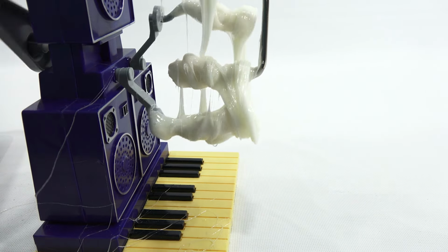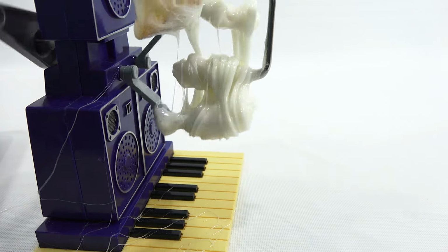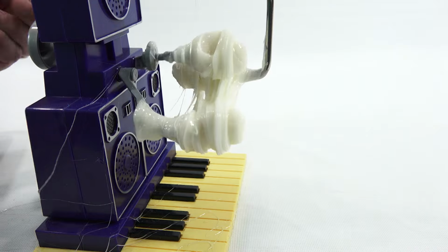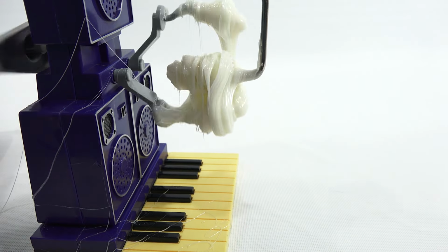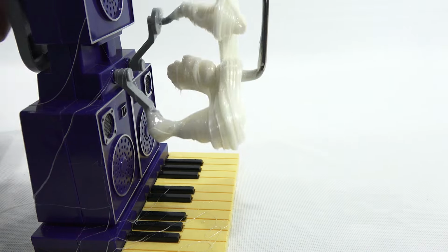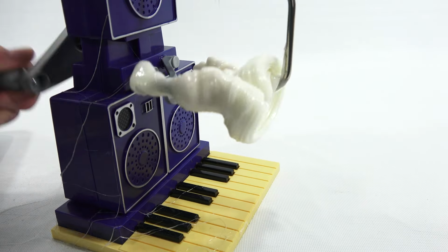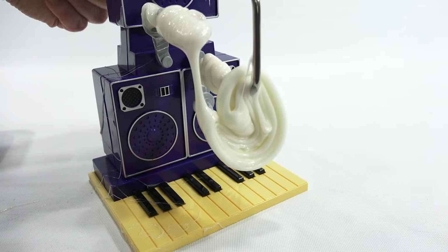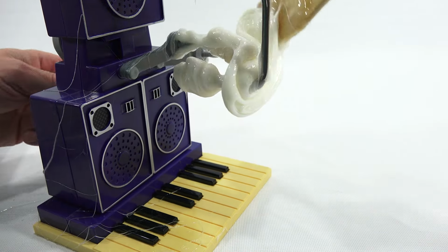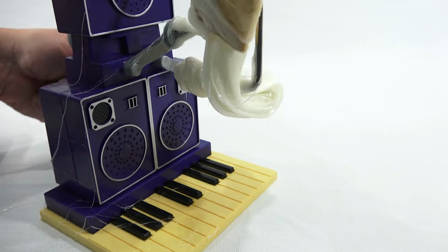Well, it looks good, it smells good. It's definitely not hardening up. And now it's clicking. You know, it's going to be something with either the heat source when I was cooking it.